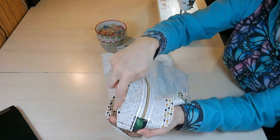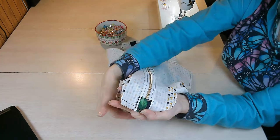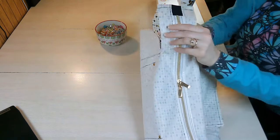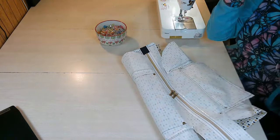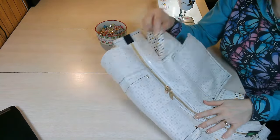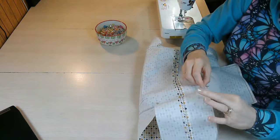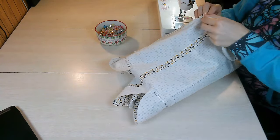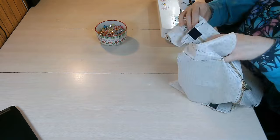So again, there's a measurement from the bottom up that you'll make from the bottom short edge up this long edge, make a mark, and then connect the mark from here to where the top panel is. And then you will have it not only sewn together, but trimmed so that you have this nice shape of the bag, and it kind of creates that gusset. So now what we need to do is attach the H panels to the gusset. So starting at the bottom corners, you're going to clip the edges together. And again, this is where it was important to cut into the A piece. So remember that tip on page 24.